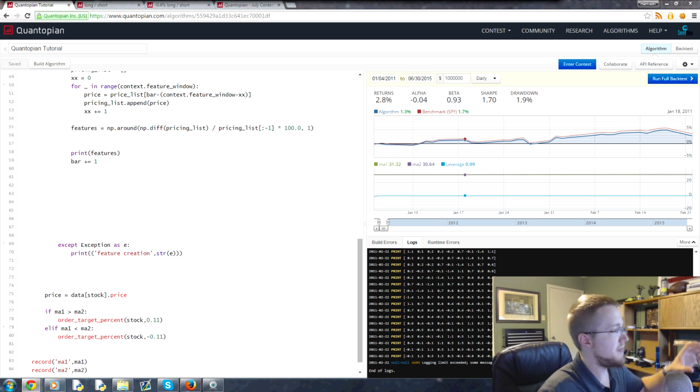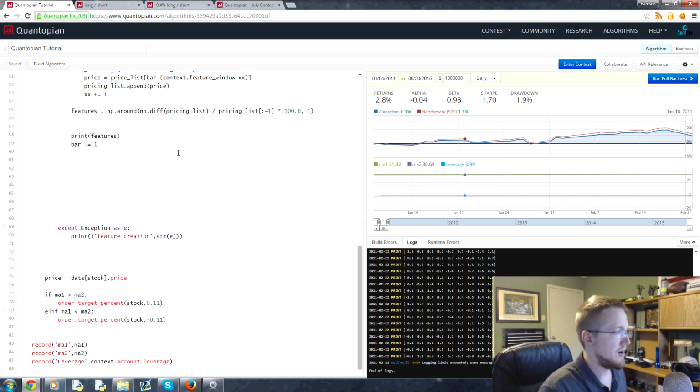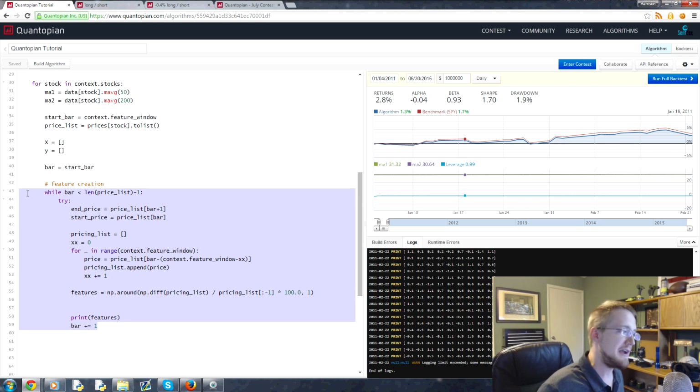Now what we need to do is compare that start price and end price. So what was the difference between today and tomorrow-ish, like in the history of things? And then we'll say if that was an increase, great, that's a buy. If it was a decrease, uh-oh, that's a sell. So we'll get that information. That'll create our label. And then pretty soon, we'll get to the point where we can actually start using these labels to execute trades and all of that. So that was actually not very much code, but it was thick code.